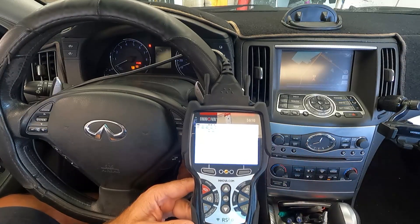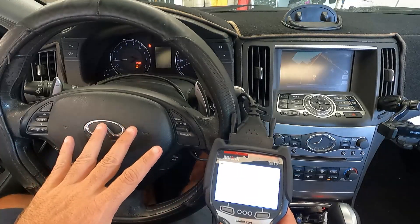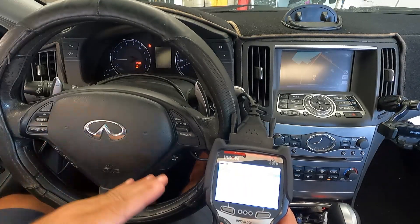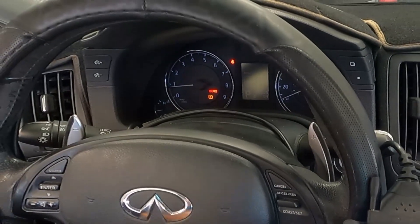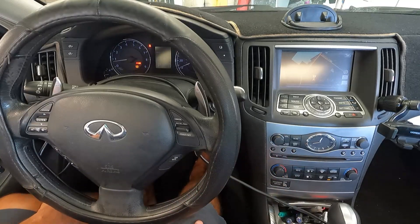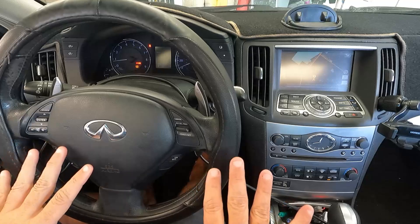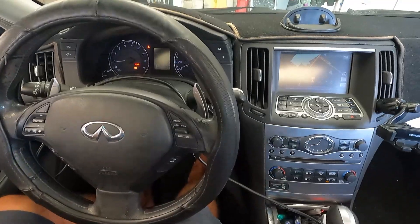Let's go ahead and start it up. He said it's also running really bad. You can definitely feel it's running rough right now. It's kind of fluttering up and down. Now it's almost wanting to die. I'm going to take a look and see if something got unplugged or any connections, any of the hoses. It definitely does not sound happy at all — it's really running rough. It almost died just a second ago, and it's also kind of hissing. Let's go take a look real quick.